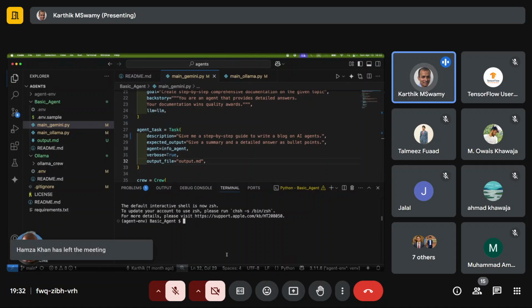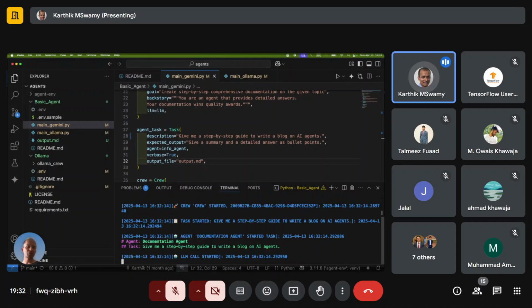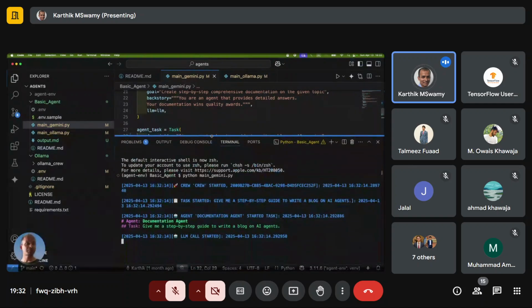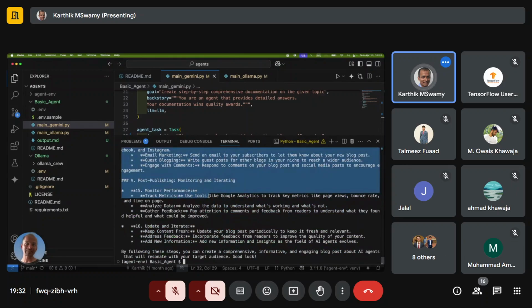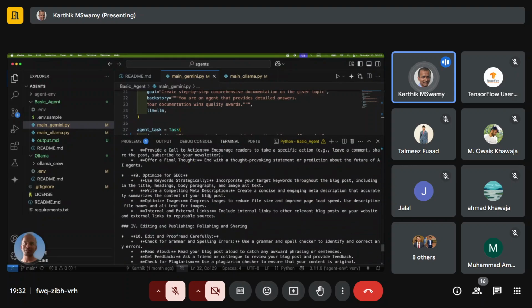And what you see here is rather straightforward. So if I basically say main Gemini, you can then, of course, run all of this. You will see that it's all verbose outputs. Right now it's pinging Gemini. Here you see basically the crew has started. It's also saying there is a task for that particular crew. Let's look at this later on.